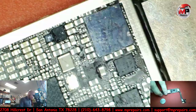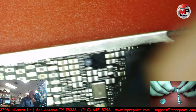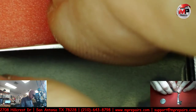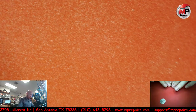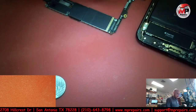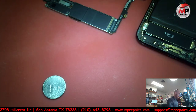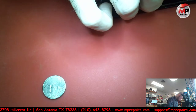Let's go ahead and I'm just going to close this back up. I'm almost certain that that's going to be the only issue unless, like I said, the selfie cam or something else has an issue with it as well. And I am going to put it back in its housing just to see what it does with all of its components plugged in.